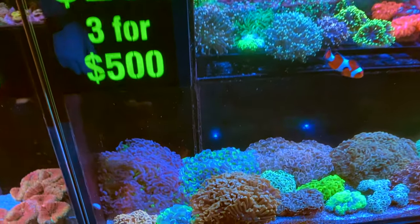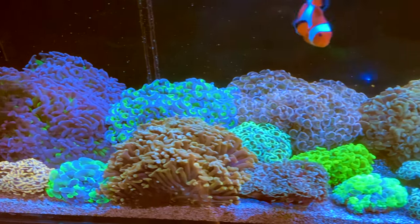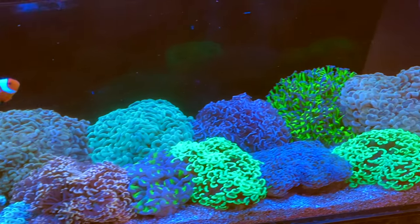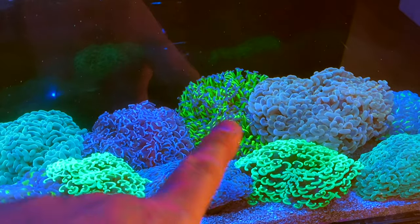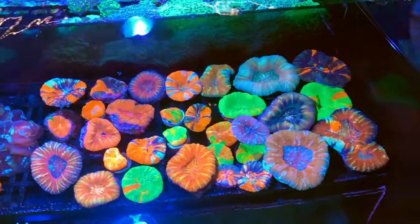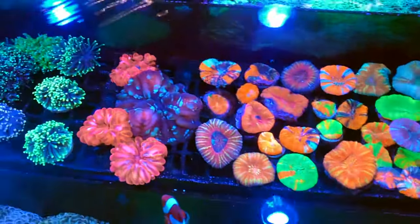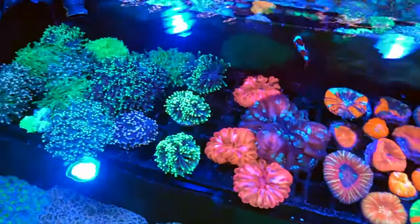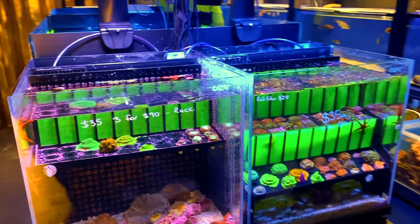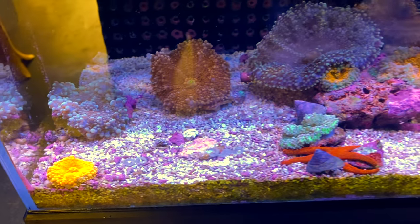Over to the next system it steps up — $200 a piece or three for $500. There are some absolutely show-stopping hammers in here with some really exotic colors. Check out that reverse back there — something special, with very bright green polyps and very long extension. A nice assortment of scollies up there as well. There's still talk of scollies not being collected anymore — I'm not going to weigh in on whether that's true — but there's a possibility we won't see them much in the future.